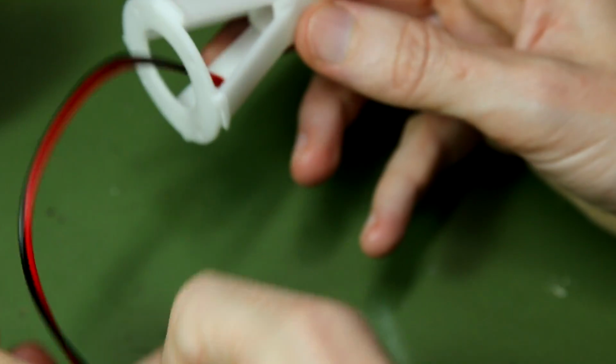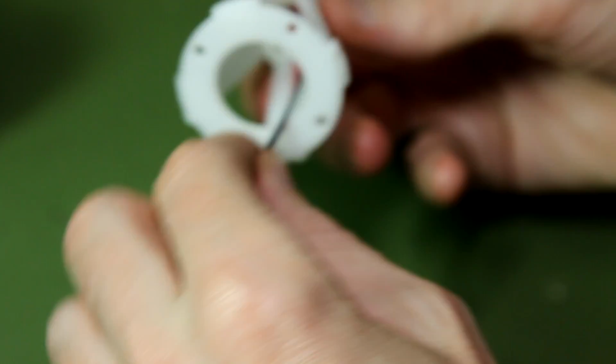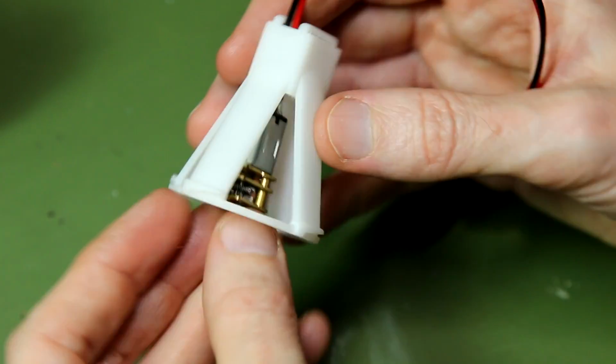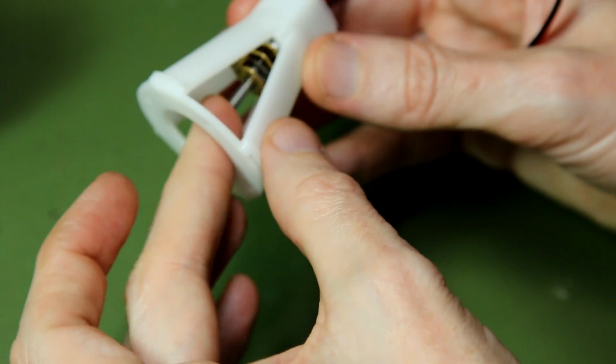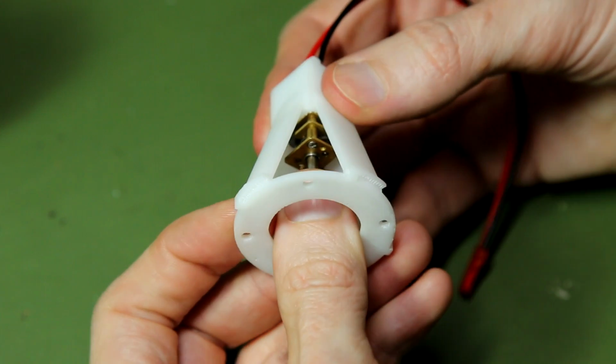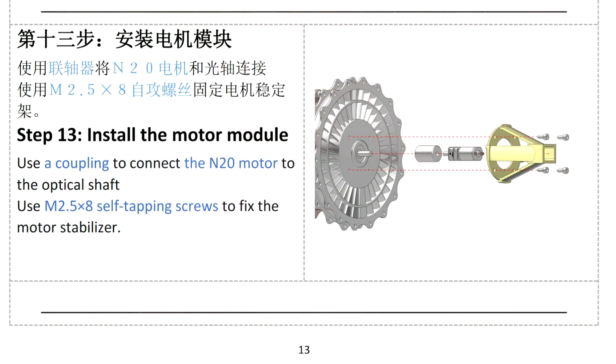Now, none of the instructions for this kit are particularly clear, but I think that step 13 takes the proverbial biscuit. If you look at the instructions here for part 13, step 13, there's quite a lot missing compared to reality. So for example, the wires are not shown from this motor whatsoever, which really made it quite difficult to actually recognise it as a motor at first.